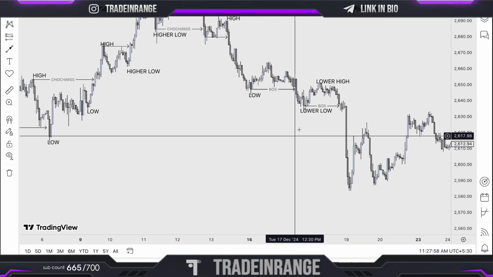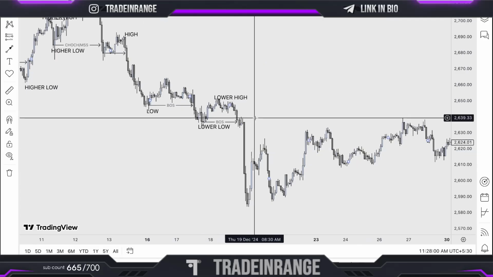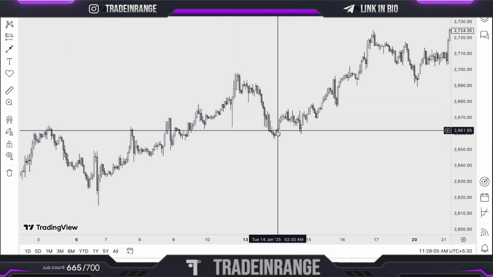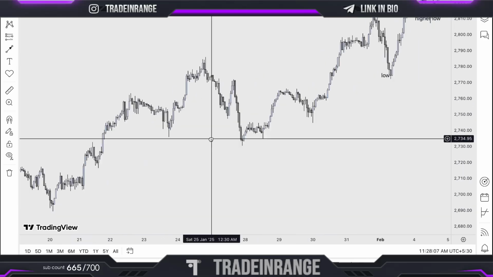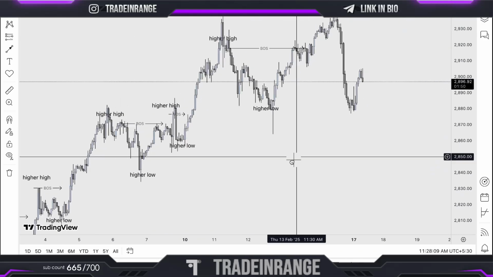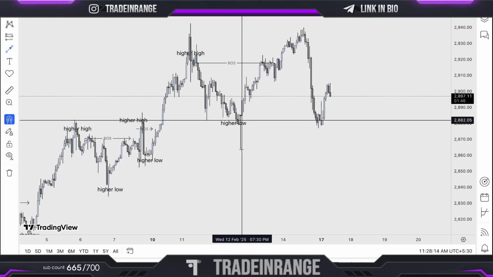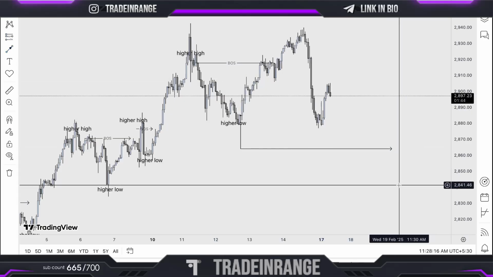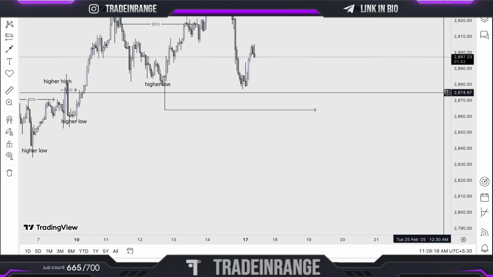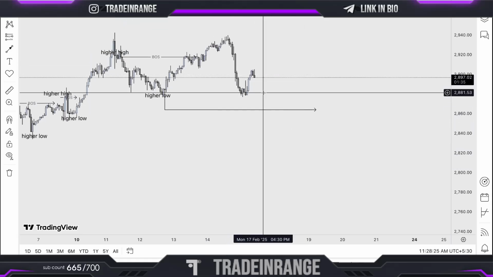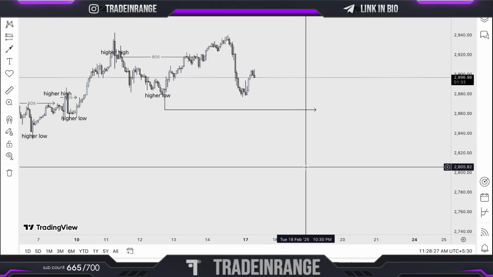So this is our continuation. Again, we have a change of character and high, low, higher high, higher low. Formation continues, right? Until we have a change of character. So now if the price breaks this low, we have a change of character in the price, and we will look for lower low and lower high confirmations, and where we can consider the market has shifted the trend and is continuing the lower low, right?